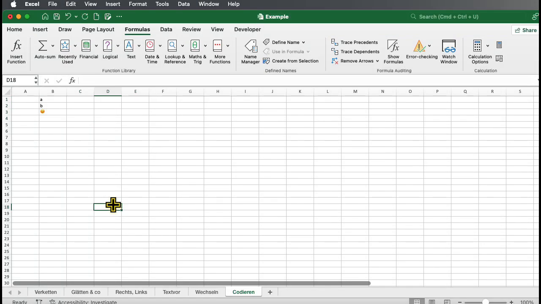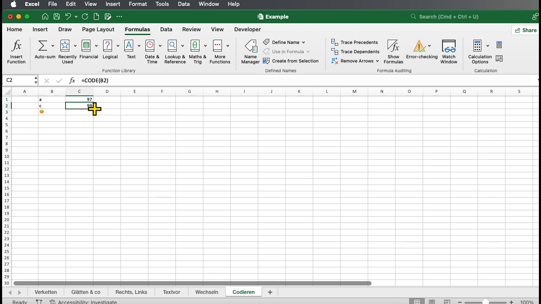In one of the first lectures, we discussed the digitization, for example, of characters. You remember the ASCII code? This you can find here in ASCII as well. So if I use the function code and enter a character, then the corresponding number in the ASCII table will be displayed. So you see it's 97, B is 98. If I change it to C, it finds a 99, and so on and so on.